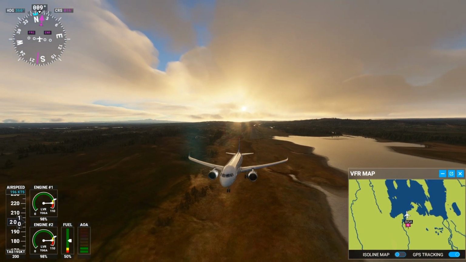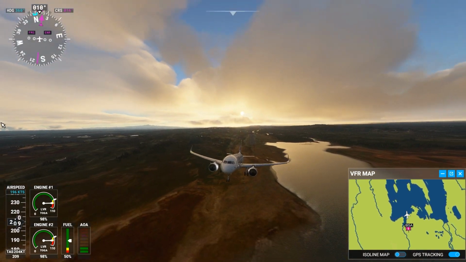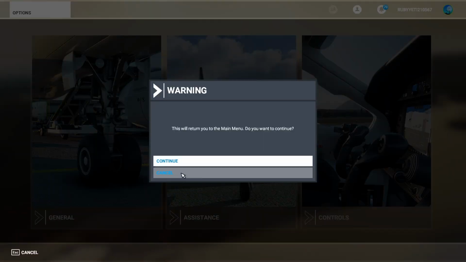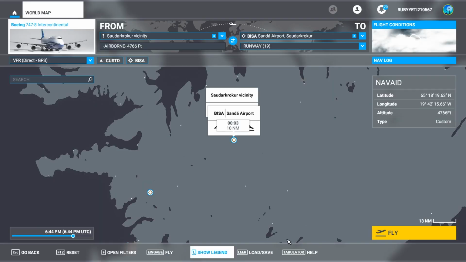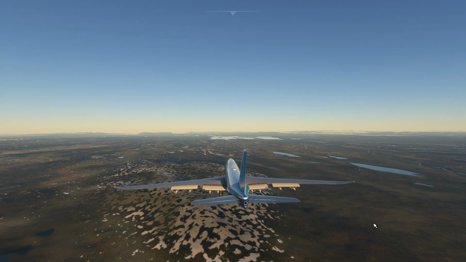Maybe we can try landing some bigger planes here as well. And of course, in the Microsoft Flight Simulator 2020 fashion, this looks absolutely beautiful. Let's maybe try a 747 here. Alright, here we are, 748 Continental. Let's just see how well this plane flies. Alright, welcome to Iceland. Now with worse graphics due to my low bandwidth.